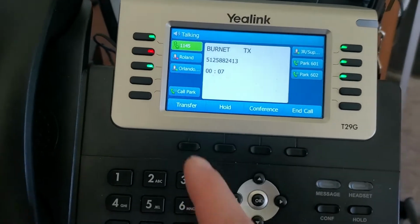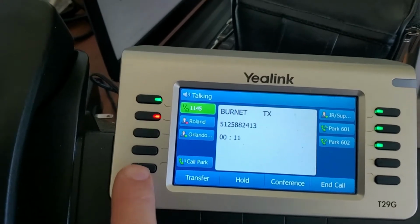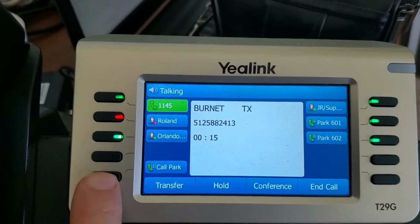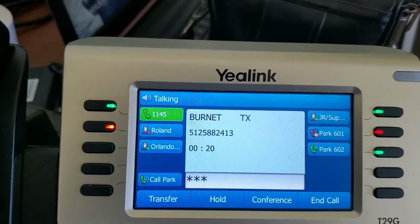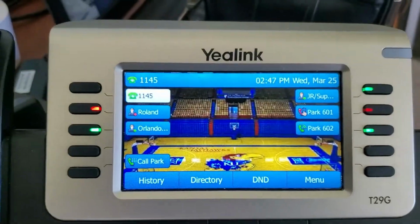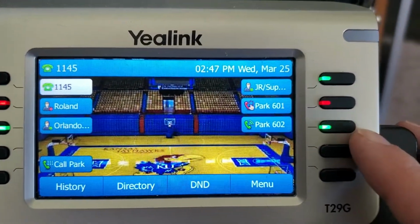I want to go ahead and place the call on park, so I'm going to use this button here that's pre-built on these phones by UGS. It's labeled as call park. The call is parked, and you will now hear where the call is being parked. In this case, I only have two park positions. I have 601 and 602.